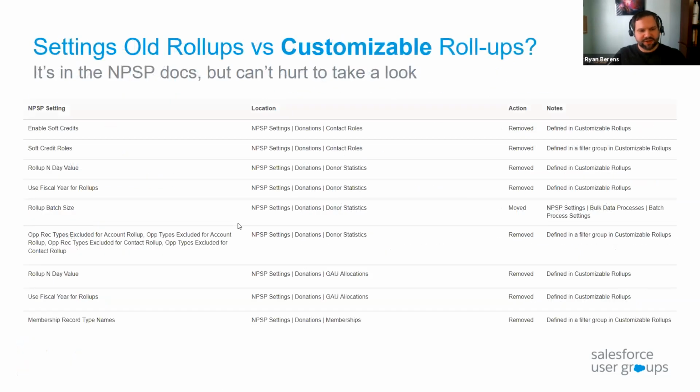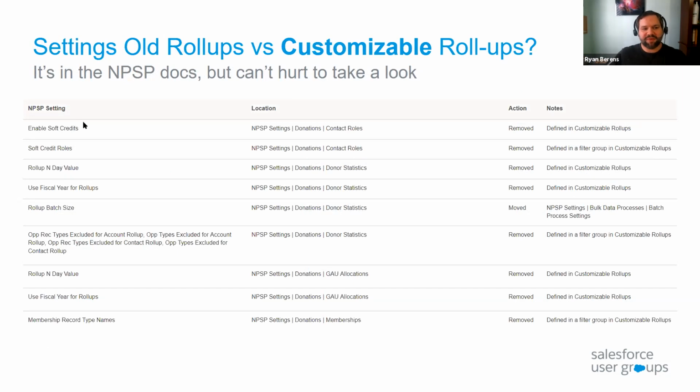The last thing that I'm going to do before I provide some of the use cases is on when you switch over. So let's say you're working with a nonprofit client and they have the legacy rollups and you want to turn on this new feature, there's a change in how these things are handled. And they didn't have this documentation for almost 2 years. So I'm finally happy that they have it.